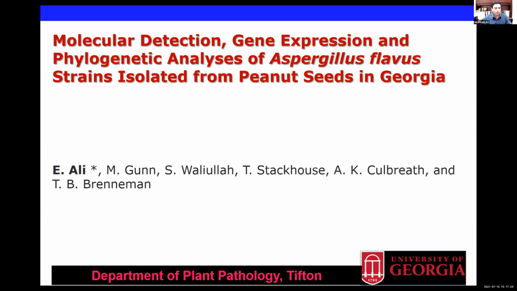Today, I'm going to talk on molecular detection, gene expression, and phylogenetic analysis of Aspergillus flavus strains isolated from peanut seed lots in Georgia. Definitely, I should first acknowledge this work was done in collaboration with Dr. Calvert and Dr. Brenneman, with my students. Without their help, this work would not be possible to conduct.